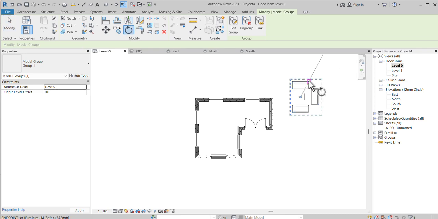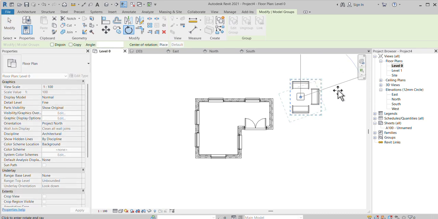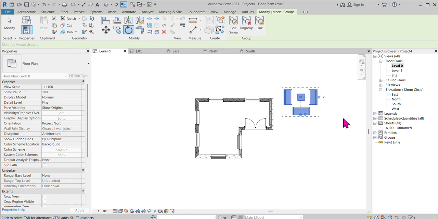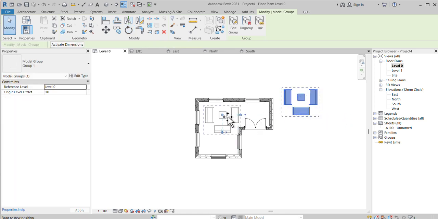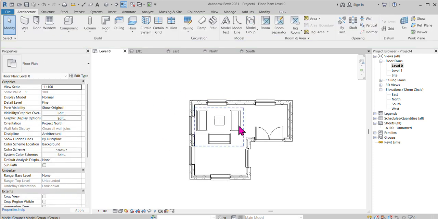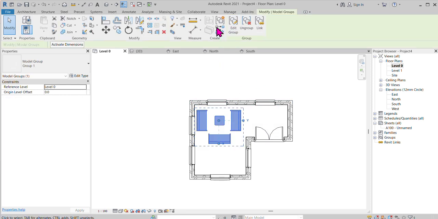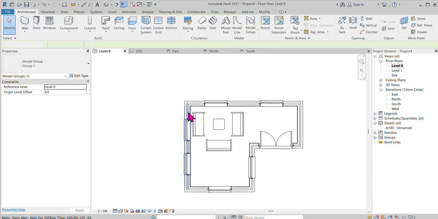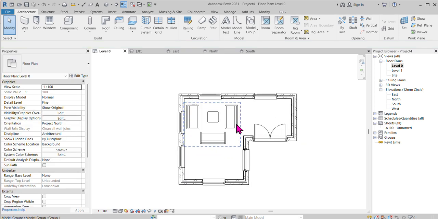So you can go there, you can just go for the rotation and you can able to rotate it. Again, you can move it. Okay. So again, you can move it. So this kind of things you can able to create when you create the group. Okay. So modeling group. So when I select, so automatically it will be available edit group, ungroup, and links. So this is a way we can able to create the group.